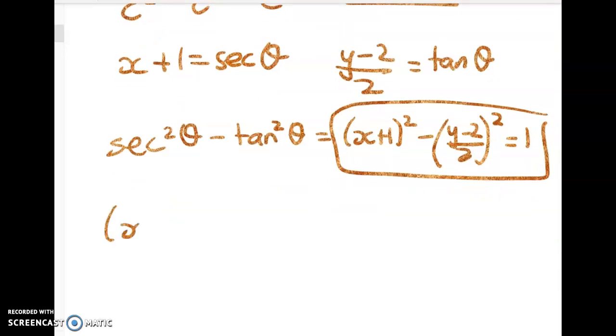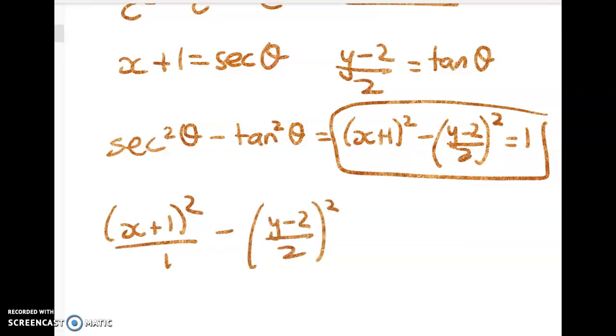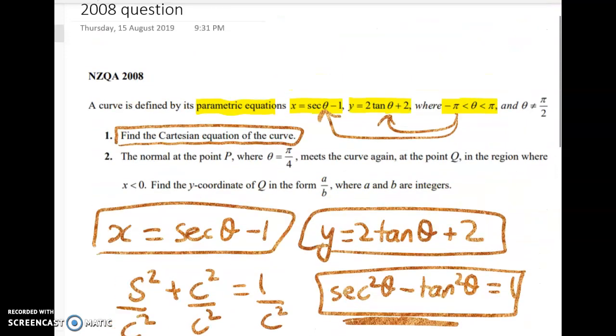So we can dive into the rest of the question, or we can just take a moment to look at roughly what shape that is and what we're being asked to find. Now, I've done that in GeoGebra. You don't have the luxury of GeoGebra in the exam, but you do have your graphics calculator. So let's see what we've got in the question.